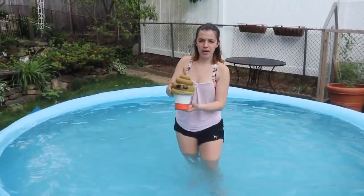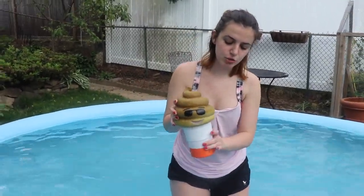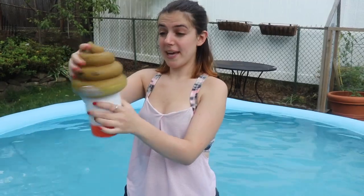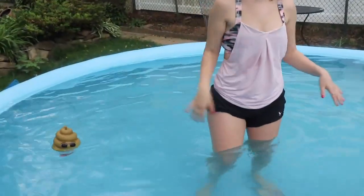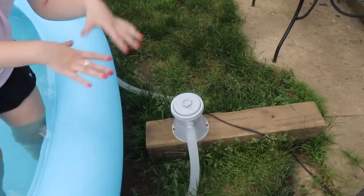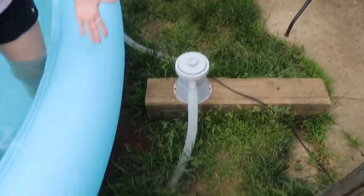So this is a chlorine floaty — I think I mentioned it in some of my other videos. You just open it up like this and add a chlorine puck to it. I'll link the chlorine I use and the floaty I have — it comes in a bunch of different characters. You just screw it, plop it in, and your pool has chlorine. I haven't had a single algae problem, knock on wood. This filter — I bought it online, I'll link it below. We nailed it to a piece of wood so it's elevated from the ground. It filters the pool and when I check the filter it's sometimes dirty and you can just change it out.